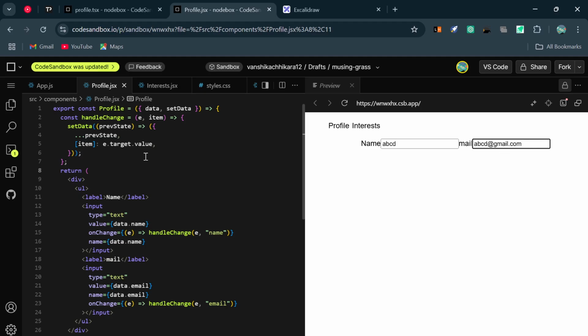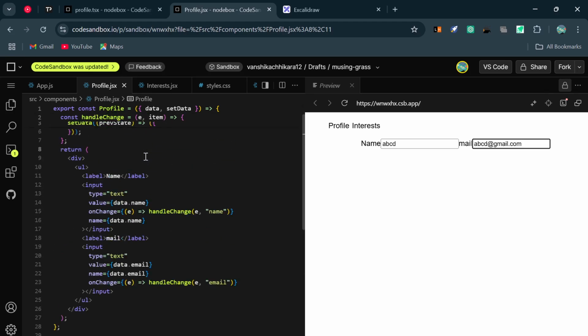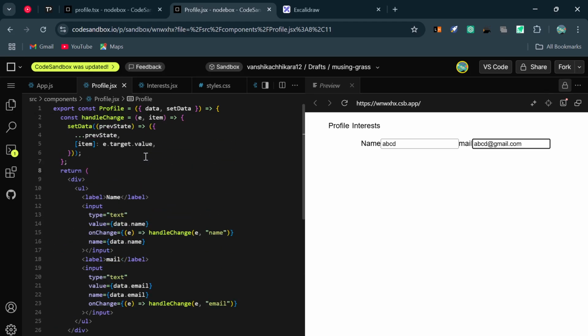Should have known this. That's what I was thinking, that I have spread this and then for whatever the item name is, we have to set this value in the data. What else could be? So yeah, we had to use these braces.